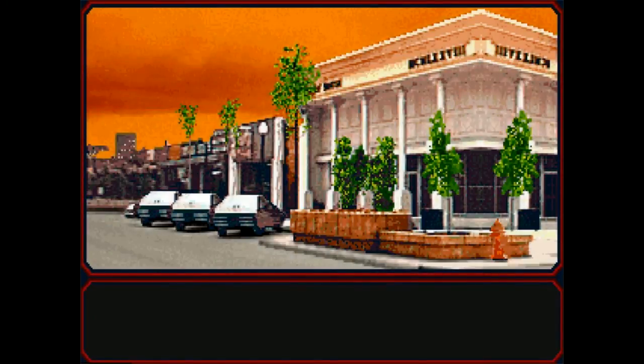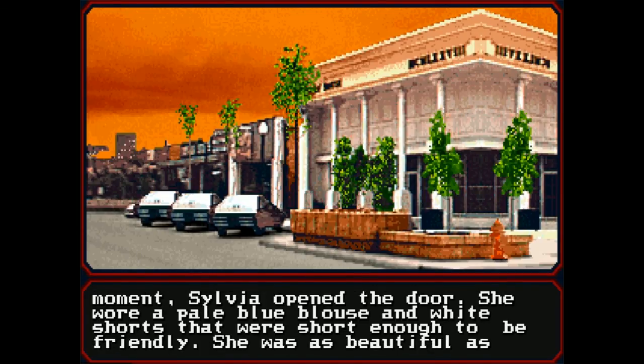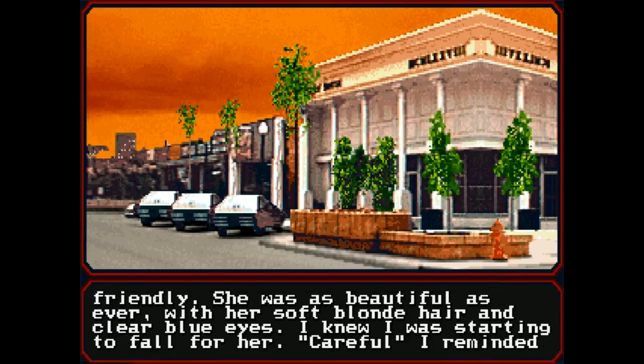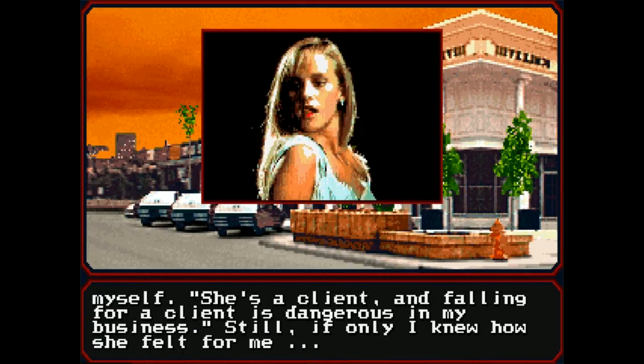Bell chimed inside, and after a moment, Sylvia opened the door. She wore a pale blue blouse and white shorts that were short enough to be friendly. She was as beautiful as ever, with her soft blonde hair and clear blue eyes. I knew I was starting to fall for her. Careful, I reminded myself. She's a client, and falling for a client is dangerous in my business. Still, if only I knew how she felt for me.